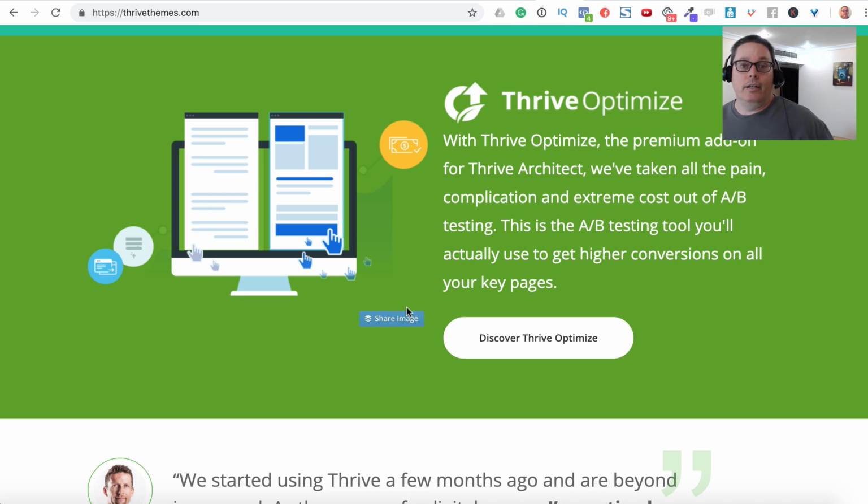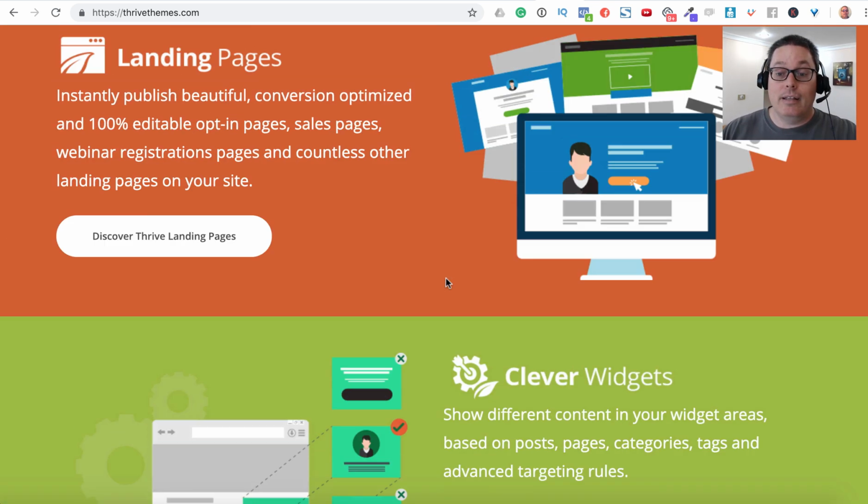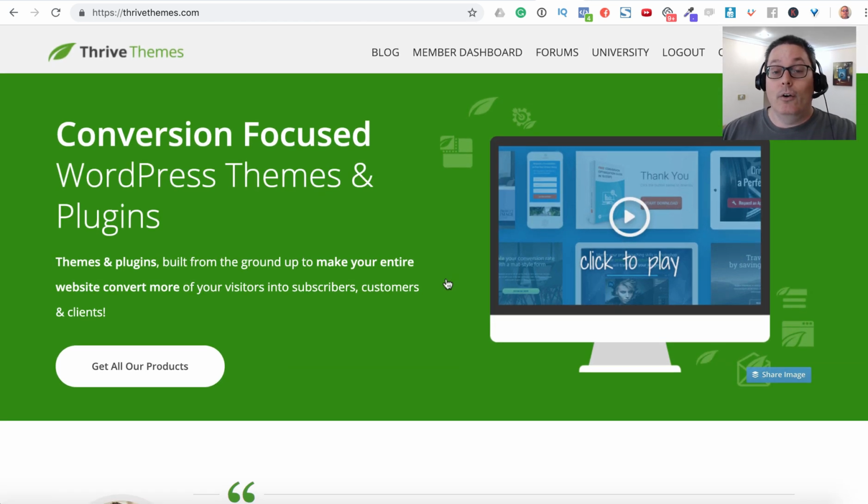Otherwise you'll wind up with a lot of finger pointing when you go to get support. Other vendors will say it's Thrive. Thrive will be like, well, we don't know, but it possibly could be this plugin, disable the plugin. You have to go through all these steps. When you're using Thrive Themes and Thrive plugins to do basically everything that you need to do on your web page, you don't run into this problem as much.